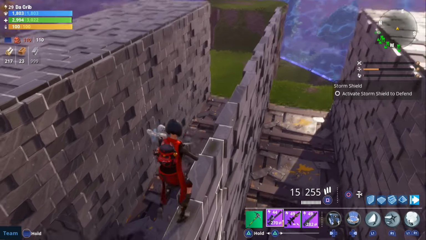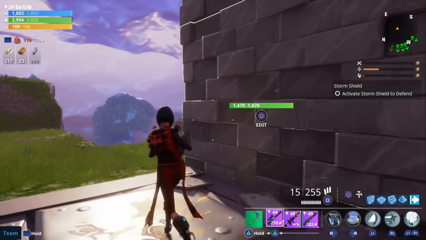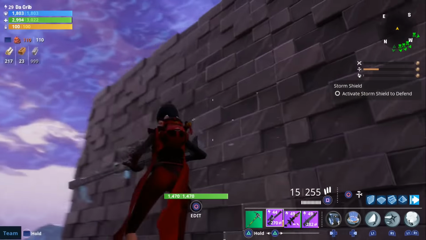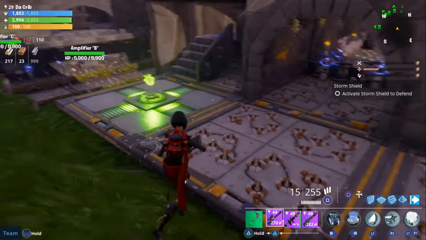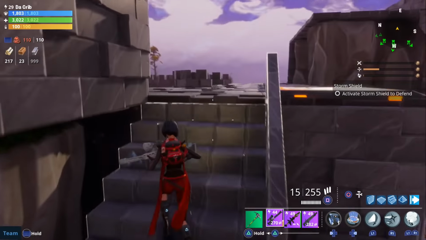But yeah, here's another path that the enemies will take in order to get to Amplifier B. And as you can see, I've already put down a bunch of floor launchers, and again, I couldn't decide whether to use wall darts or wall launchers. So let me know which ones y'all would prefer seeing before we do storm defense number 9. But yeah, usually they'll go this way and they'll come down here and try to get to Amplifier B that way. So that's how we defended Amplifier B.